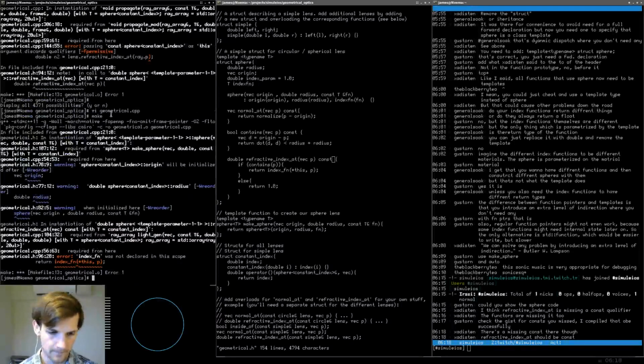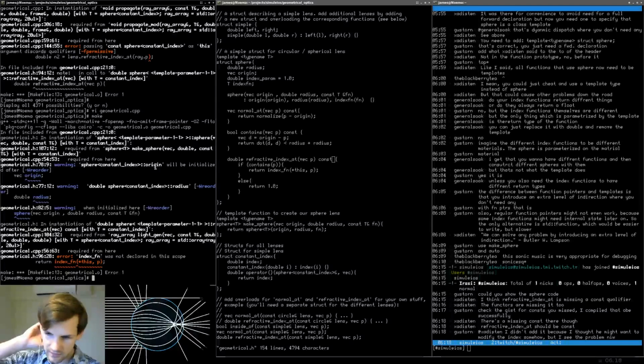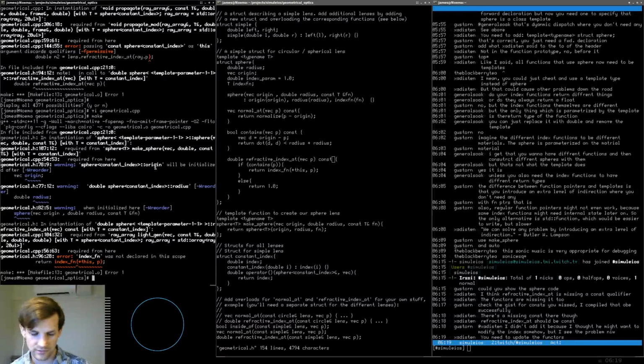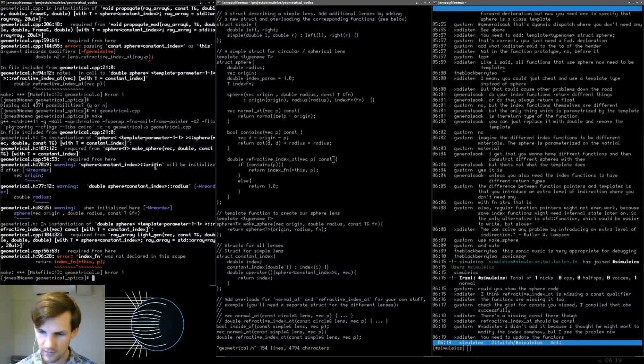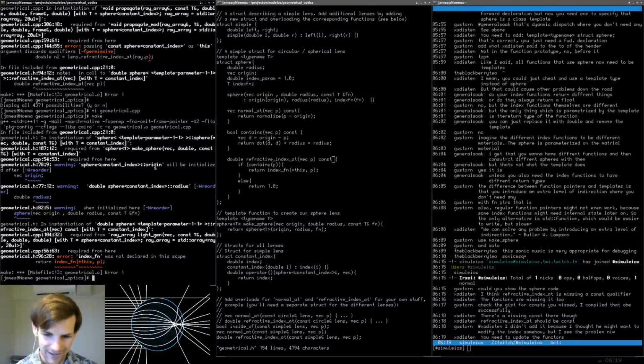Make that. Okay, well, it seemed to have a different error. Will be initialized here. Okay. Index function was not declared in this scope. Okay. So geometrical.h 96. I need to update the functors. I don't know what a functor is. So let me see.